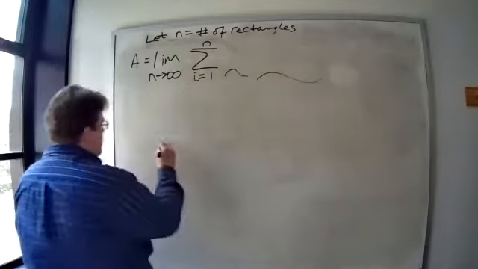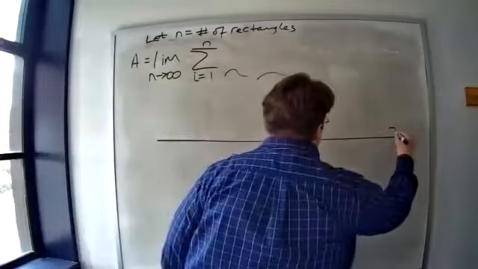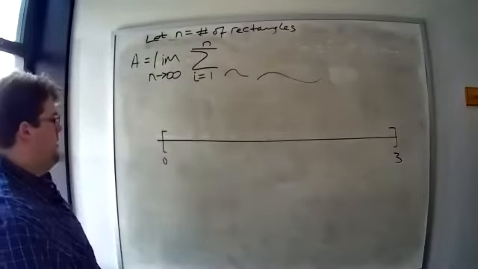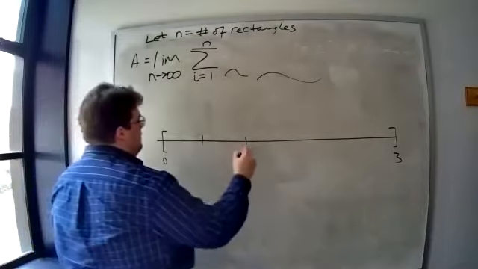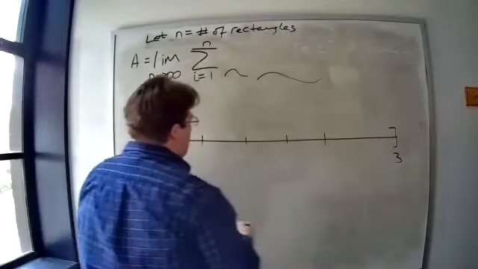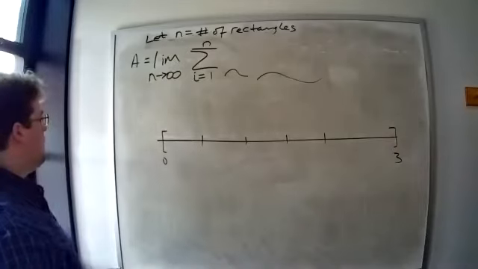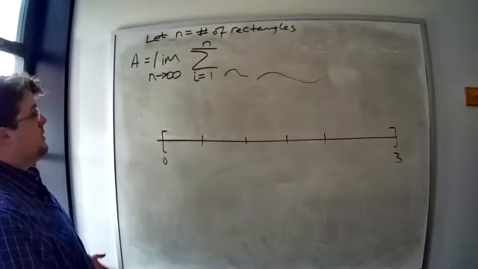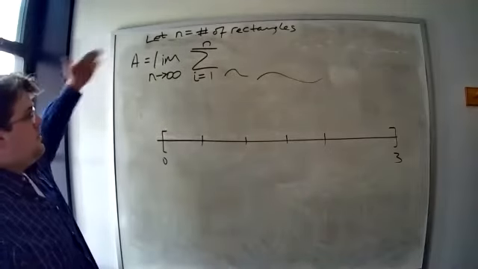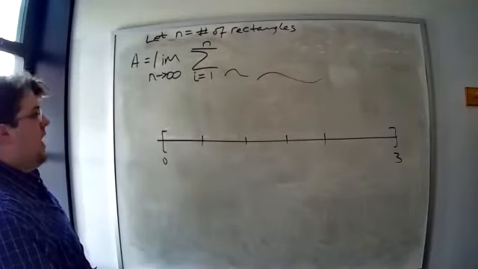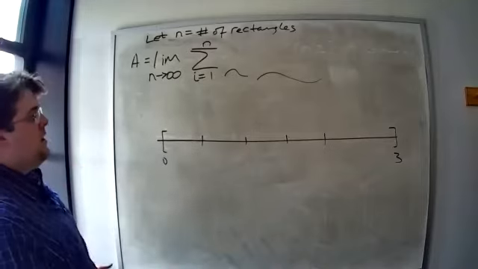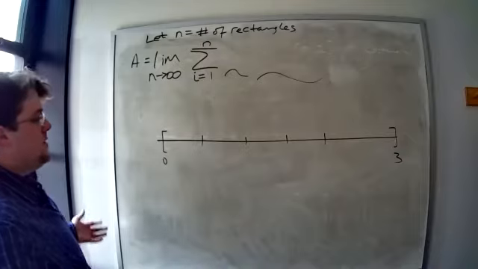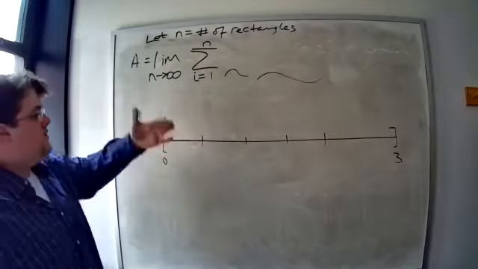Well, here we're on the interval 0 to 3. So there's 0 to 3. I'm going to mark off 4 for now. I might do more, I might not. We'll see. We have the interval 0 to 3. n here is the number of rectangles. In the previous cases, we had an actual number of rectangles. Now we have a variable number of rectangles. But we could still apply the same reasoning to figure out these x values.